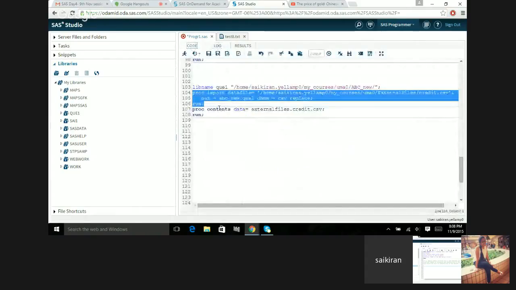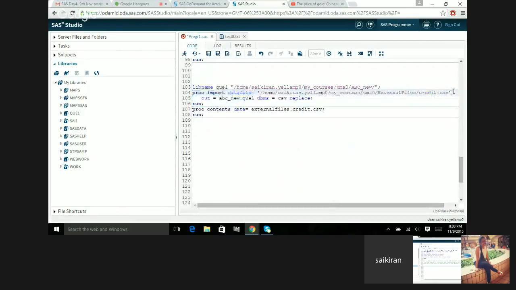Okay, the problem is you've given a semicolon, I think, after your datafile statement. Remove that semicolon because this entire thing is one sentence. Remember, till replace, it is just one sentence. Now try and run it with your run.